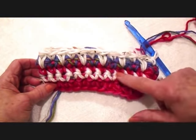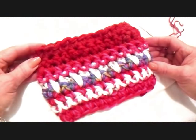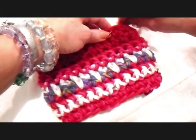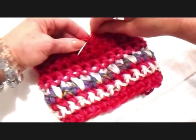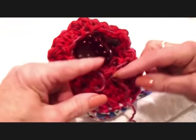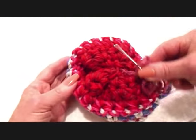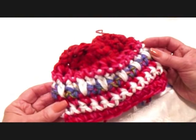Now I'm going to finish the hat in this reddish color, then come back and show you how to finish up the top. I've finished enough rows to make a newborn size hat. If you wanted to stop now and not close this up, you could have a headband. I've threaded some yarn into a yarn needle and I'm going to weave it all the way around, passing through every second stitch — skip one stitch — to make less bulk at the top of the hat. I've gone all the way around, and then I just pull that yarn, tie a knot, and weave all my yarn ends into the finished work. And I'll have a cute little newborn baby sized hat.